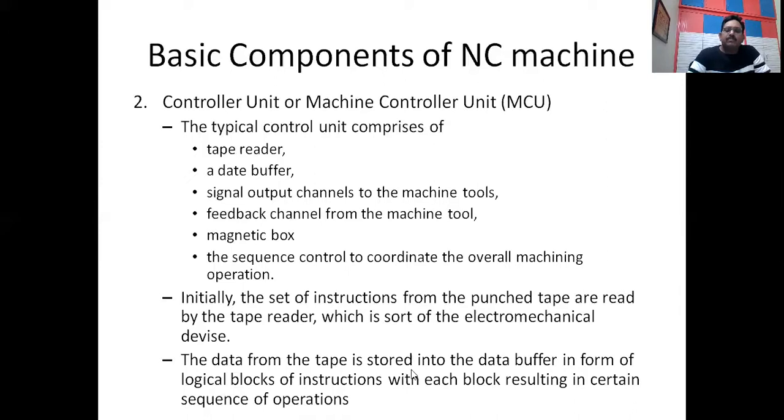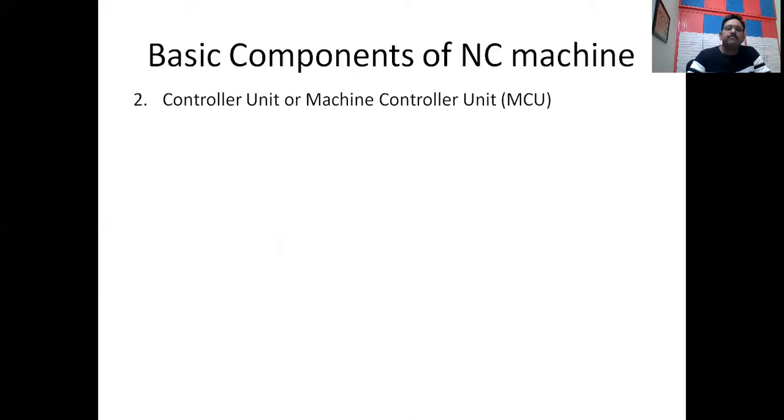And the data from the tape is stored in the data buffer. Whatever it has read should be stored in the data buffer in the form of logical blocks of instructions, with each block resulting in a certain sequence of operations. So whatever data is received will be stored in the data buffer, in the form of logical blocks of instructions, and each block results in a certain sequence of operations.